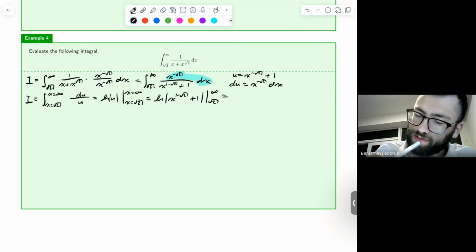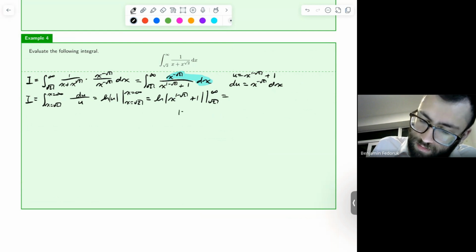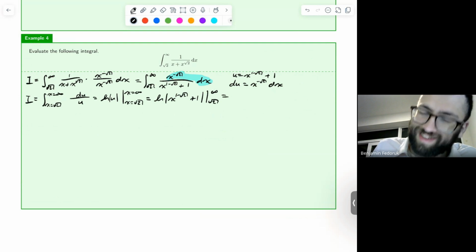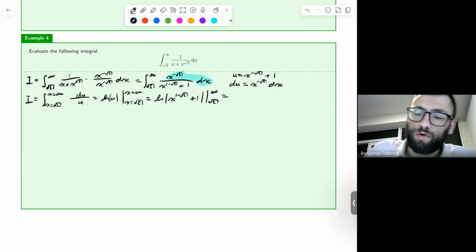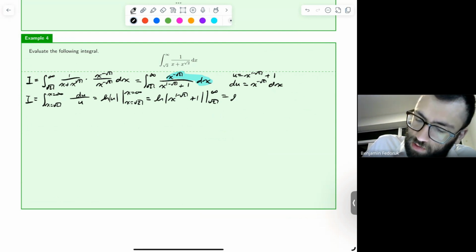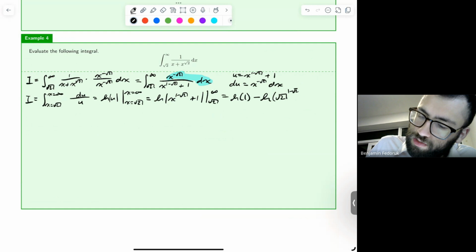And let's see how this will work. So notice that 1 minus root 2, that's going to be a negative number. So that means we've got x to the power of a negative number, which means our limit as we go to infinity is going to approach 0. That means we're going to get ln of 1 minus, because this will go to 0 when we plug in infinity, then minus, if we plug in root 2, we get root 2 to the 1 minus root 2 plus 1, like that. And I don't think I'm missing anything. I think that's right so far.